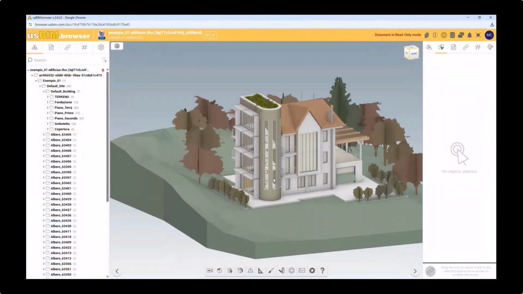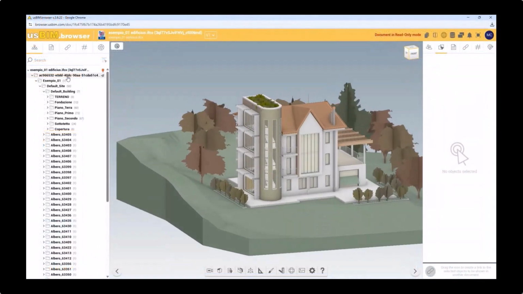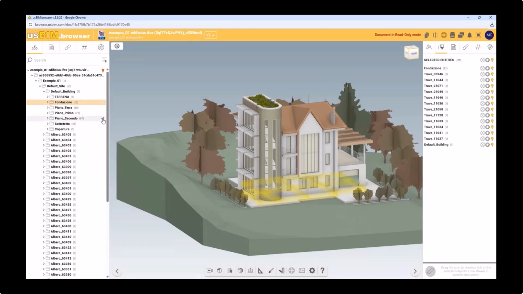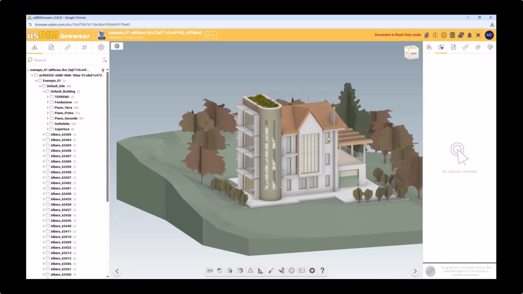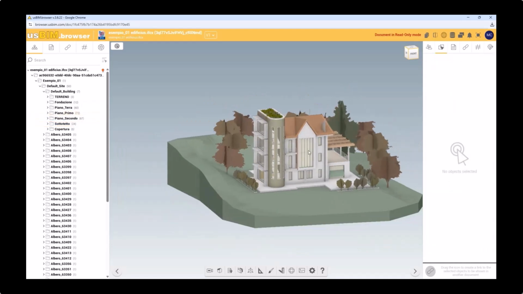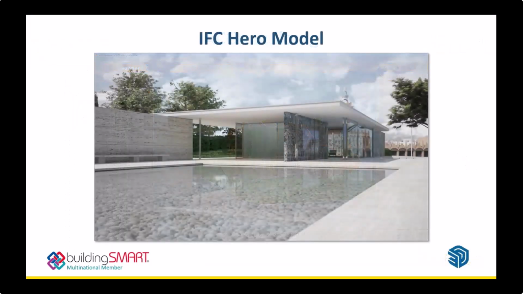So again, we started with the implementation of the export functionality, but this probably will be changed a lot going forward. Still, it shows the effort that we try to make to support IFC5. Then we have an example from SketchUp from Trimble. This is Barcelona Pavilion.